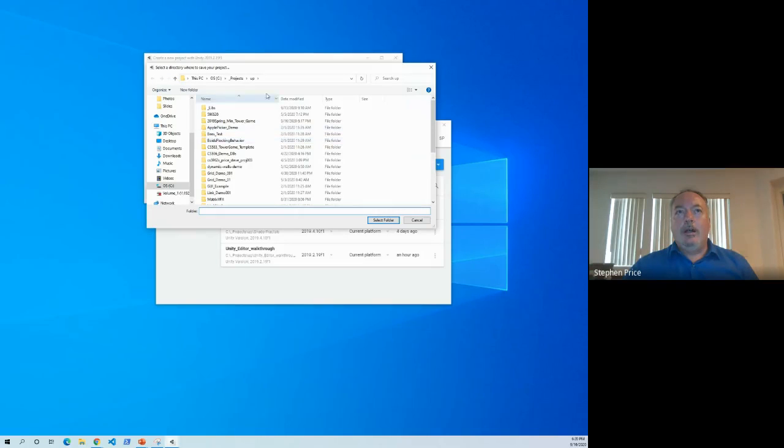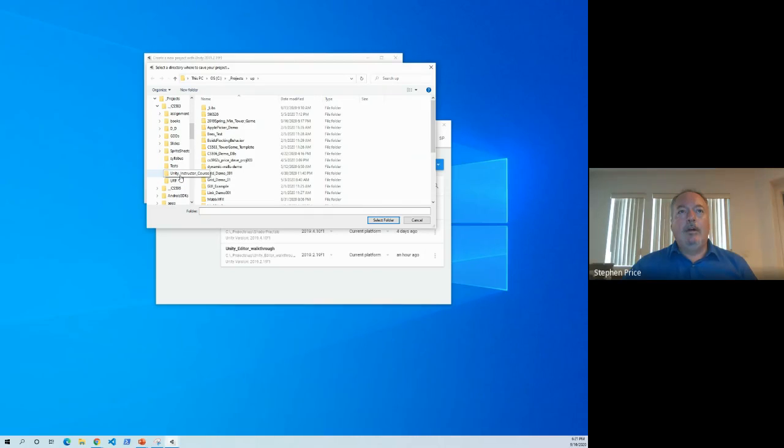The location, pick anywhere that is not your desktop and not your documents. So none of these folders over here. Pick somewhere inside of here, and I'm going to use my Unity projects directory here. Or the other choice that I would consider using is my 583 class folder, and put it inside of there.